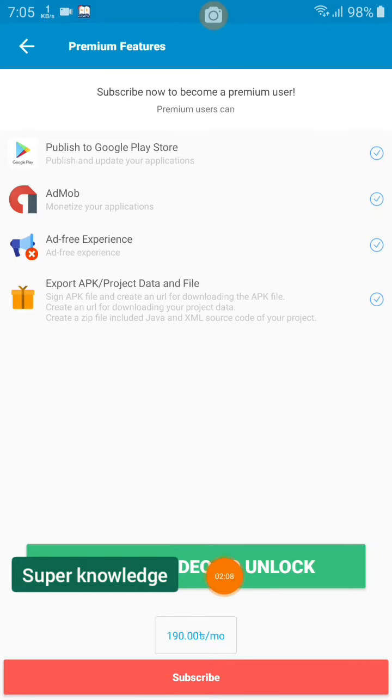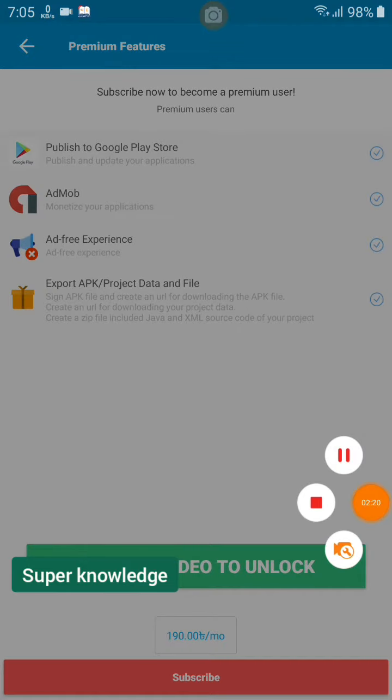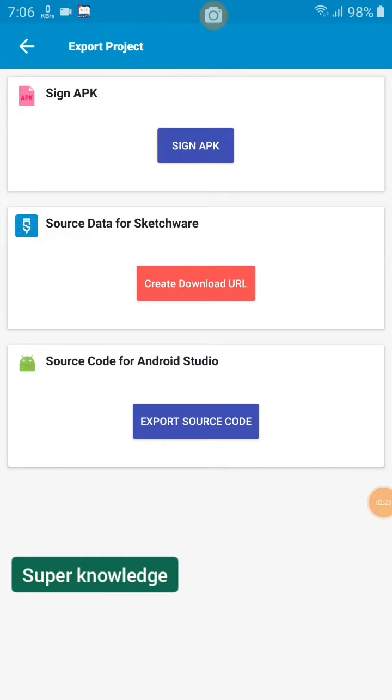After that, an option will show you to see ads if you don't have the paid version. If you have the paid version, it won't ask you that. So I just watch the ads for you, and I'll show you what you need to do. After showing ads and syncing, you can find three options: one is for the single APK, one is for the source data of Sketchware, and the third one is for the source code of Android Studio. It is the main part that we need. We don't need the single APK or the source data from Sketchware. I'll talk about those first two things later, and how you can save your data for 7 days in Sketchware.